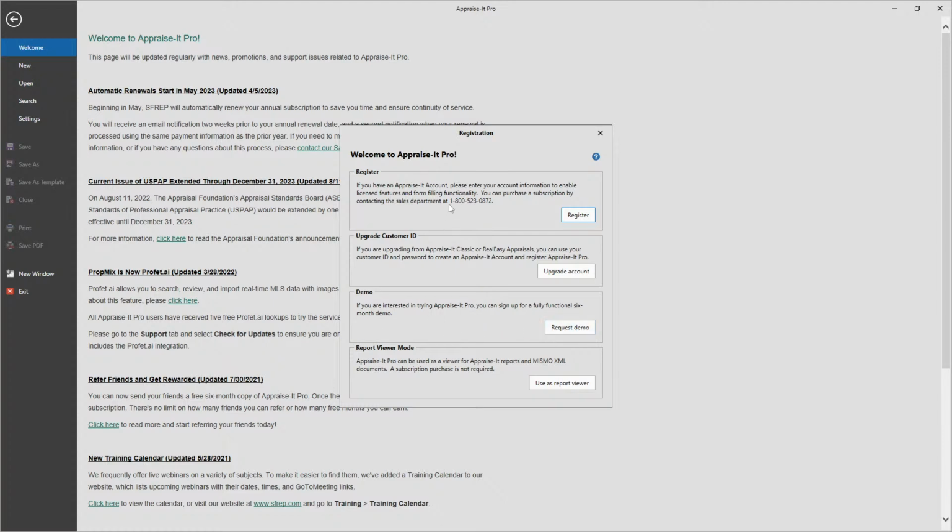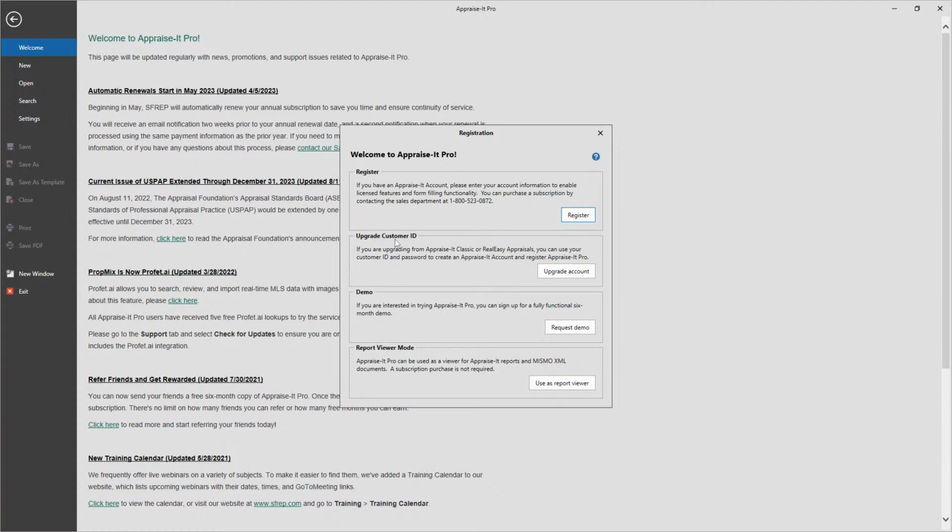Now, if you have already talked to our sales office and you've set up the demo through them, they'll set up your Appraise-It account and give you a temporary password, and you'll use your email address as your username. But if you have never talked to our sales office and you want to do this on your own, or if you've just briefly spoken to them and they told you to just go download the demo and it'll set up for you, that's what you're going to do down here: demo.